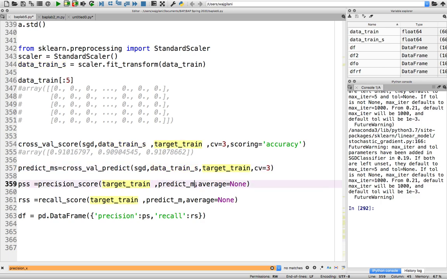Right, the actual data is fine. This is my new prediction, and I'll call this DFS, scaled.